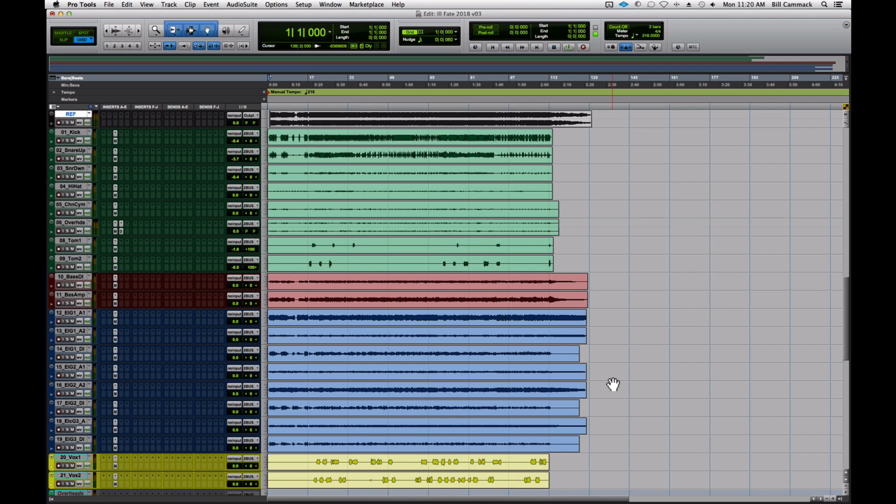2018. Today we're going to discuss reference tracks or rough mixes. Generally, if you're mixing a song, a reference track is a song that's in the same genre that you're trying to match as far as the tone, the volume, the intensity, etc. More specifically, you may receive a rough mix with your multi-track, which is the actual song you're mixing, but is the version that they want you to match and improve.